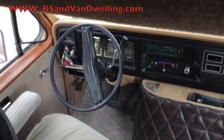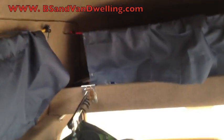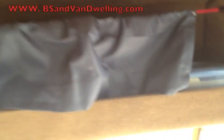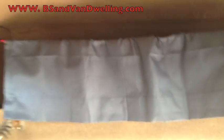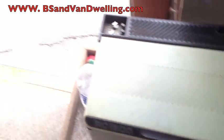20,000 original miles, I think I mentioned that. Also too, up here, if I take a step back, you can see I have a little area that I store food. I kind of blocked it off, just because, out of sight, out of mind type thing. I don't have to look at it all the time, deal with it. So this is where I store a lot of my food. Also in the fridge, that also stores my food too.